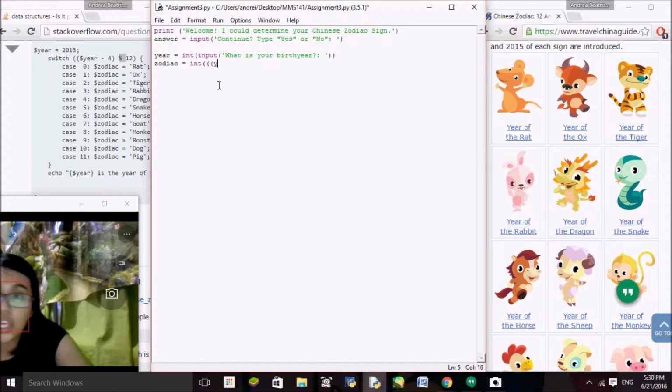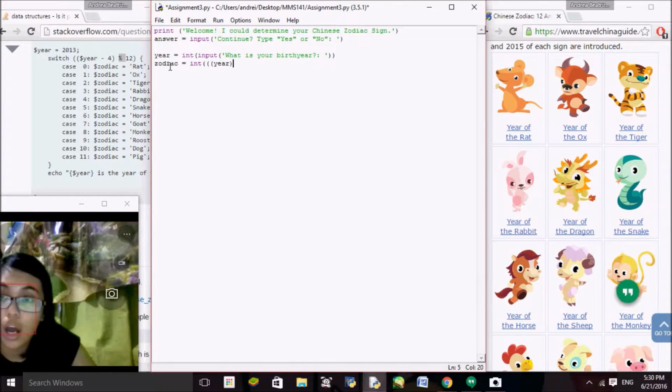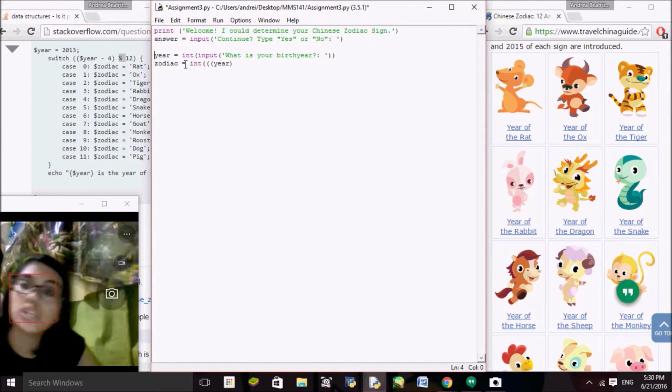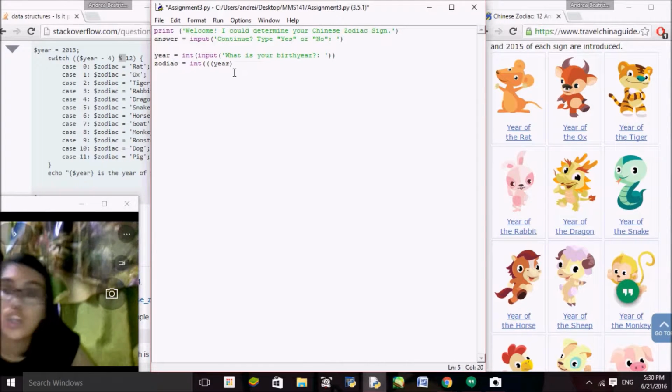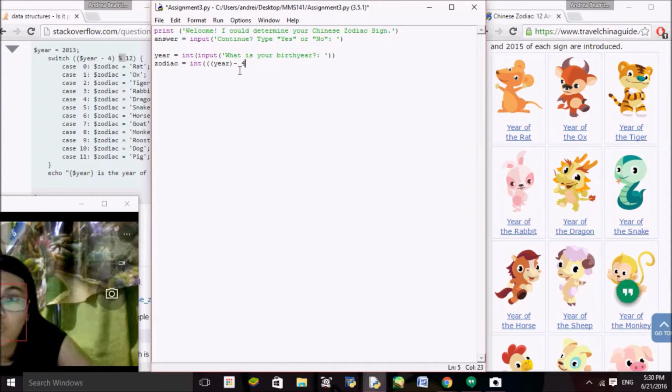And we're going to use the input made in the year.